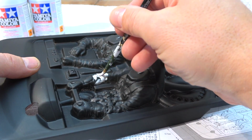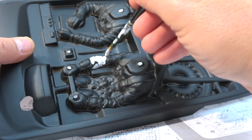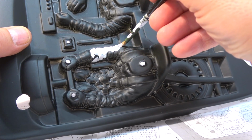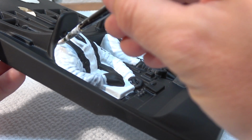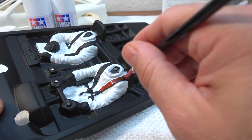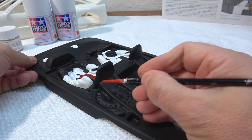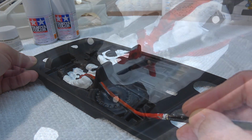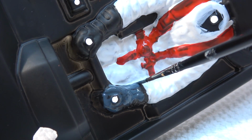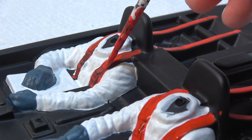White for the driver suits. I also use matte white to simulate the fabric material. I make 2 coats with this to get a good pure white. Now I can start with the other details, such as seat belts and gloves. Here I also use matte colors and apply 2 coats.